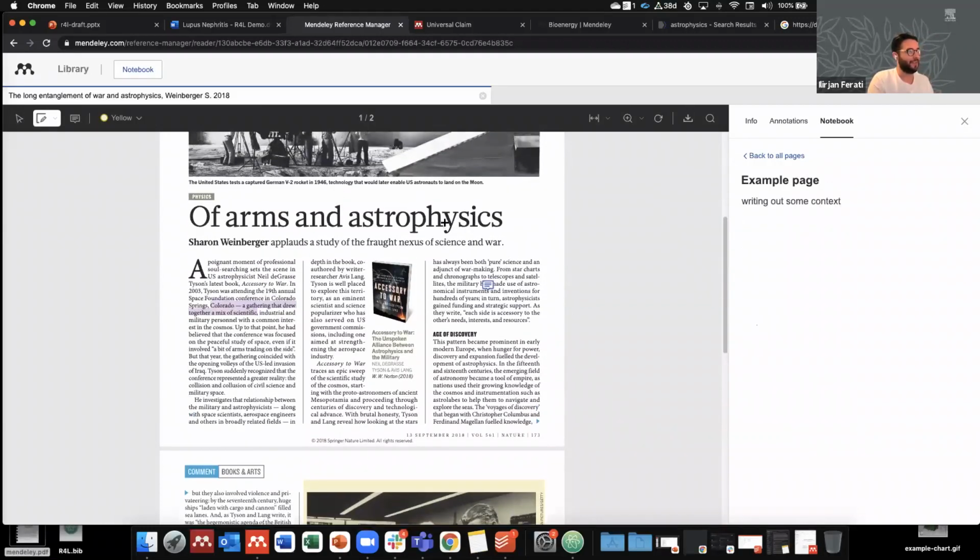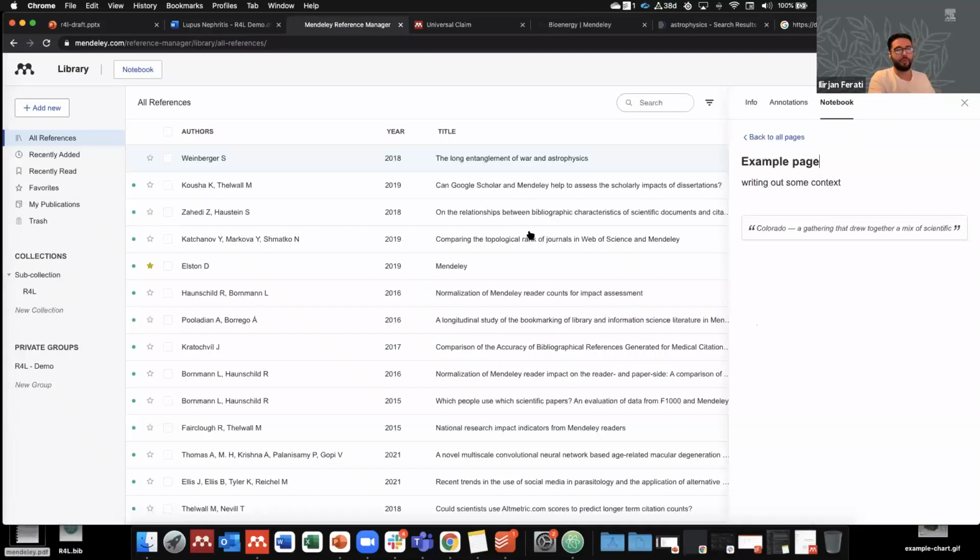And then any annotation you have in a PDF, you can click on. So for example, highlights, and you can add that to your page. So like that. And now the real power of the notebook is you can do this across several different PDFs. So this note isn't associated to just this reference. So we can close this and we can go around, open new PDFs and add more annotations and really pull out and document all your thoughts in one page.